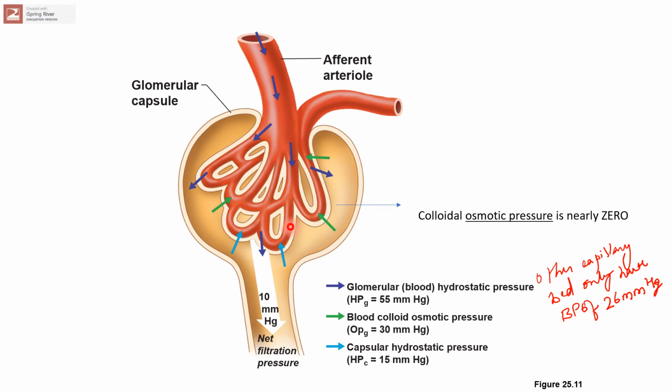Okay, now after filtration has completed, the capsular space collects the filtrate, and this filtrate practically does not have any proteins at all, because of which the osmotic pressure in the capsular space over here is nearly zero. Now osmolarity is basically determined by the amount of solutes in a solution, and in this case the filtrate does not have any proteins. Okay, and because of that, the osmotic pressure is very, very close to zero.